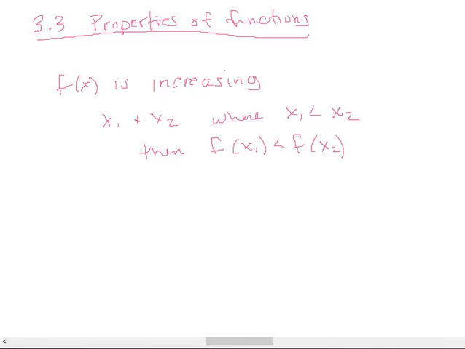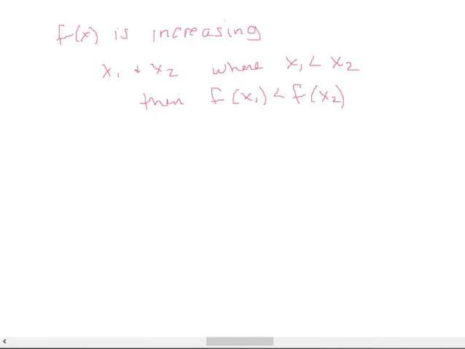So what does that mean? Let's talk about what that means, because that definition can look kind of complicated. When I'm talking about an increasing function, let's go ahead and draw an xy plane. And here I'll change color for the picture. Let's grab blue. If a function is increasing, then it means it is rising from left to right. So the way you would read a book is the way you would read a graph. When I'm looking at this from left to right, the graph is rising. So I know that it is increasing.